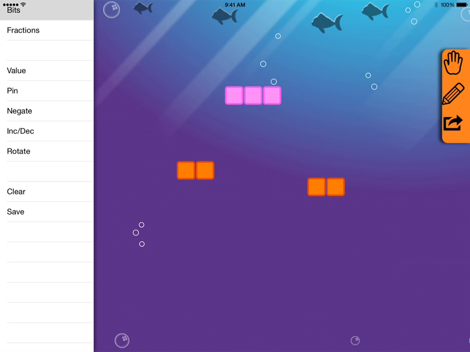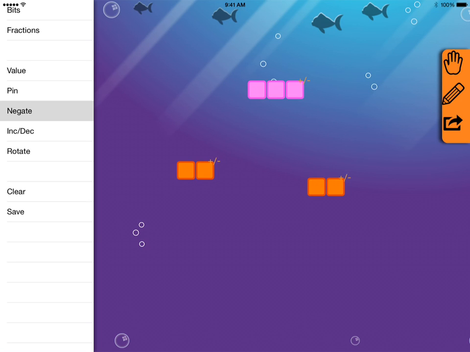One thing you can do if you tap value, it'll show you the numeral right on there. We'll probably mess around with the placement, but just to get started. Pin: this will attach the block to the canvas and then prevent you from interacting with it. And then other blocks won't interact with it as well. So if I drag these together, nothing happens because it's pinned. So if you want something to stay in place and not interact with the other blocks, you can do it right from there.